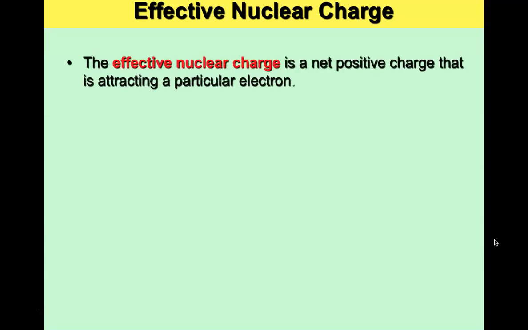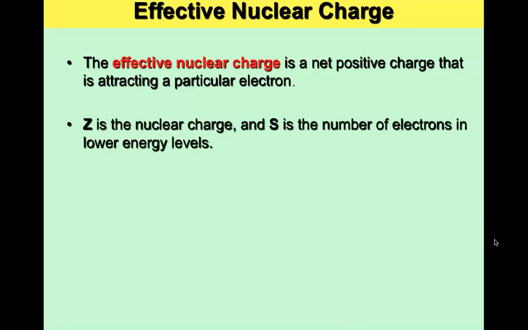The effective nuclear charge is just the net positive charge that is attracting a particular electron. Now, for our purposes, we are always dealing with whole numbers. In the real world, i.e. college and after that, effective nuclear charge ends up being a decimal number, and it ends up being very different for individual electrons. Again, for us, we are only focusing on the effect on valence, and it's going to be a whole number only.